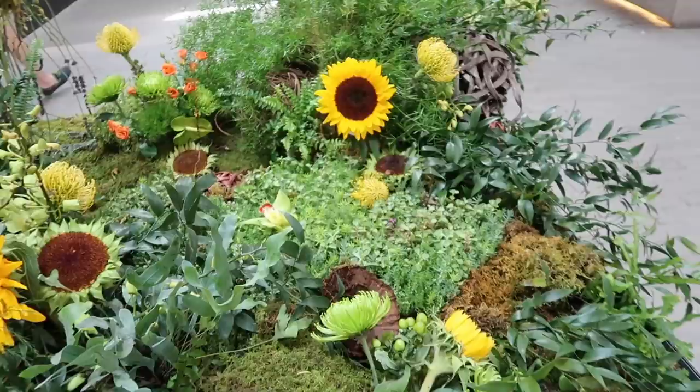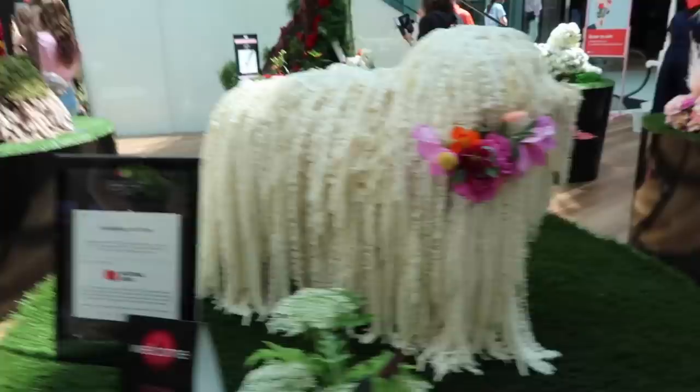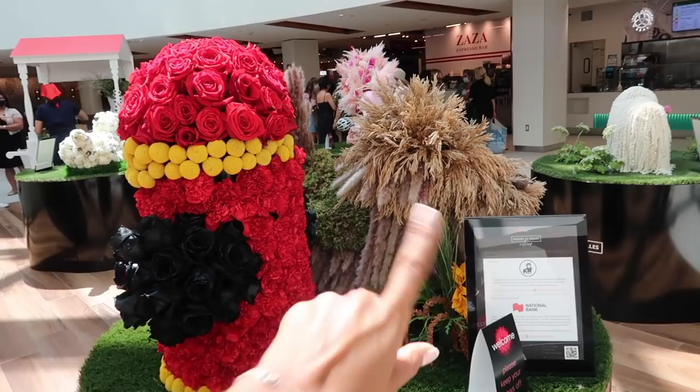I hope you can hear me with my mask on. We just came indoors so obviously we're in our masks, and they have all these little flower dogs and they're so cute. This one's my favorite, using hanging amaranthus. This is meant to be a Hungarian sheepdog and I think they did a pretty incredible job. Look at his little tongue. A little pink poodle. And over here, a little bit blocked by the sign, but this is an afghan with a fire hydrant.